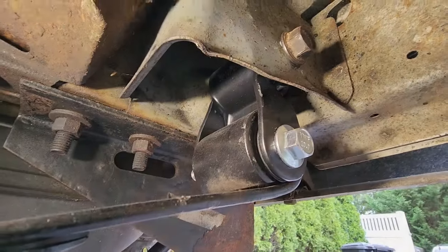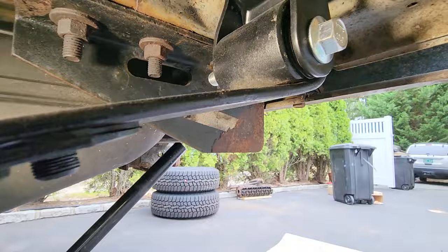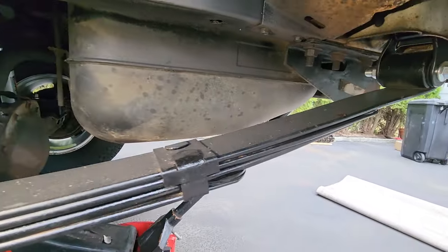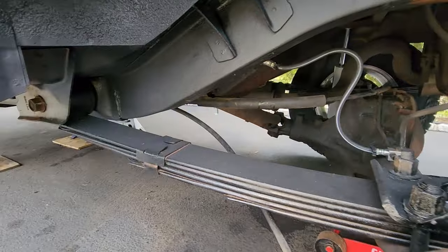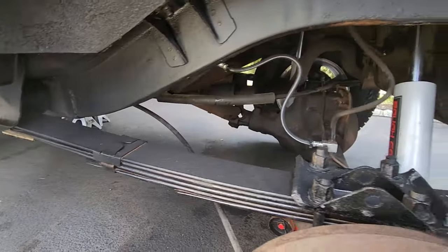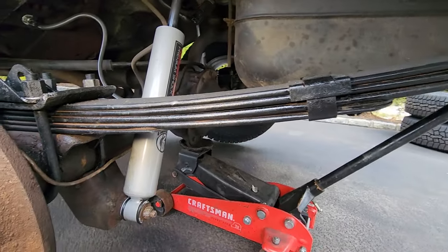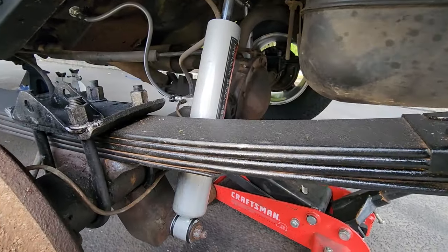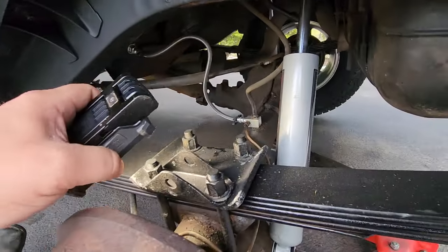I reused that factory bolt up there. Got some shackle hardware going on in there. And of course we have a new painted factory leaf spring. This leaf spring was actually from the two-door that I chopped in half. It had a nice factory leaf spring. I put in an Ed leaf and a lift video for XJ, and here we go. This is the finished product.